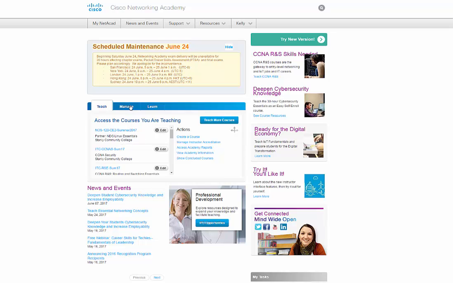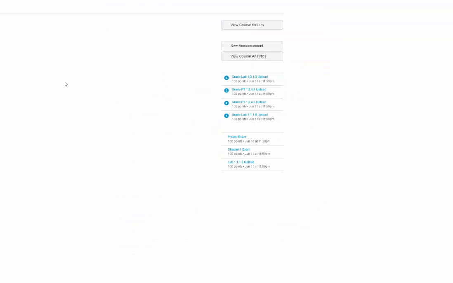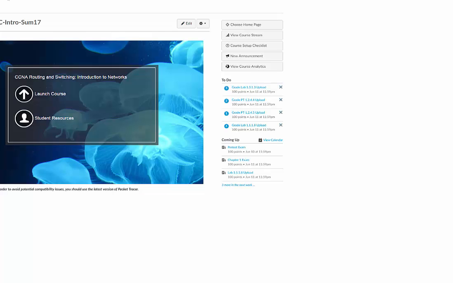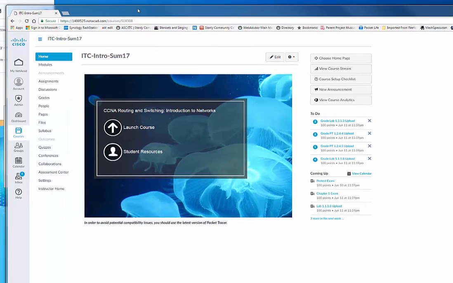Once inside of Netacad, you will have on your Learn tab a title for the course that you're currently in. For these examples, I'm going to use the intro course, but this applies to both the Routing and Switching Essentials and the CCNA Security courses. In any of the courses, you will have on the left-hand side of your screen an item called modules.